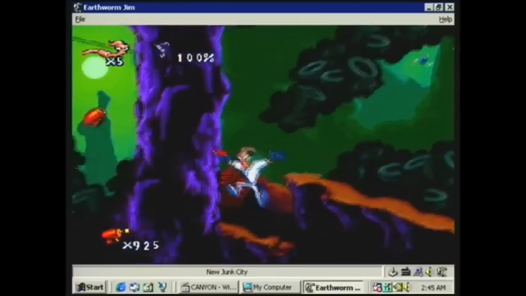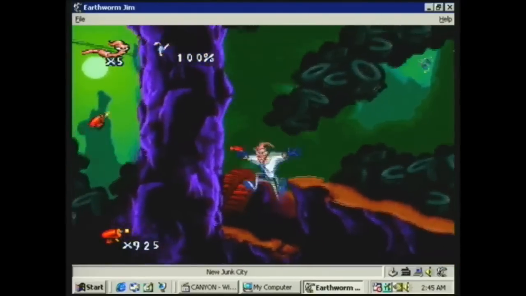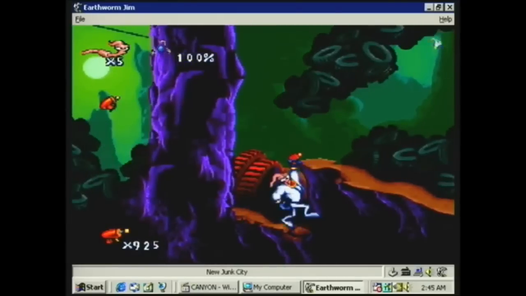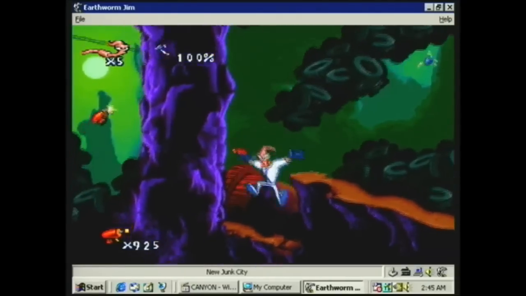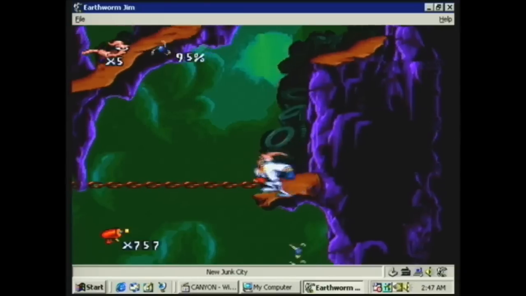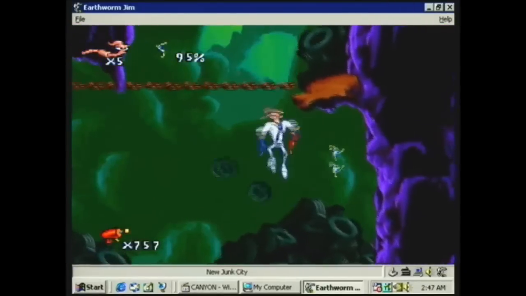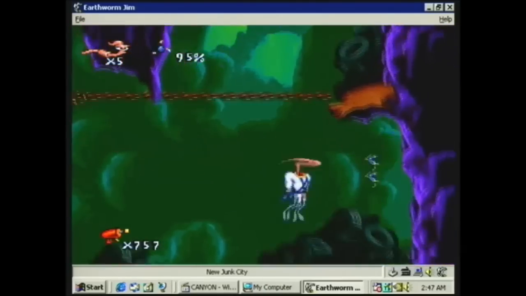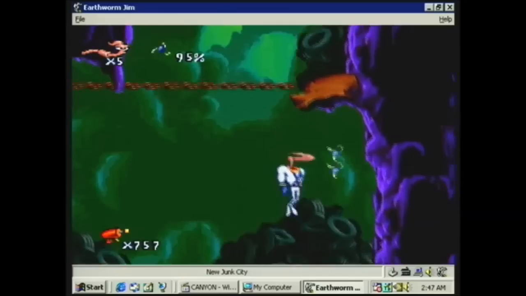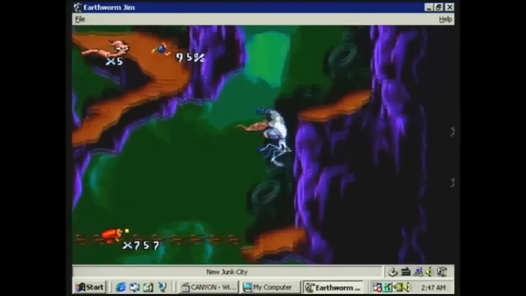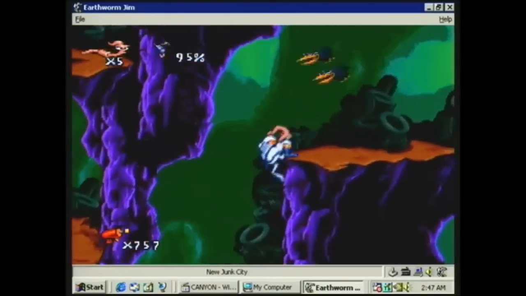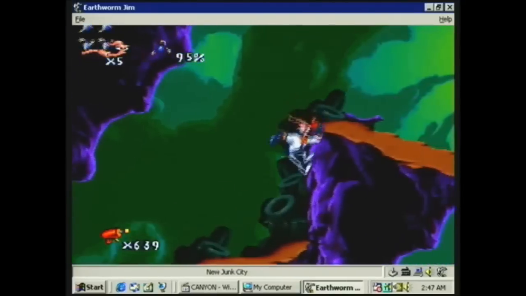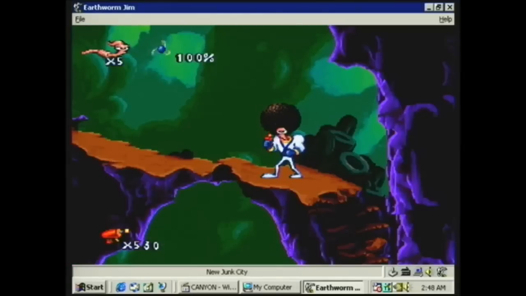You can actually die right there, in that little space. You can fall down there. I've died there before. Let's try it again. If you have Steam, and you happen to have Earthworm Jim 1, this Windows 95 version, this is actually being played on Windows 8, is actually better than your DOS box version. I know you jelly, cause... yeah!